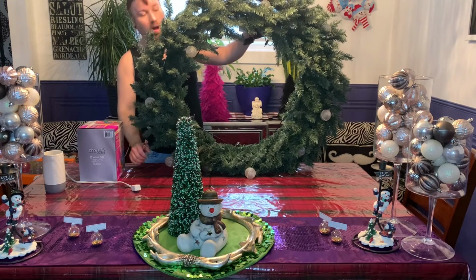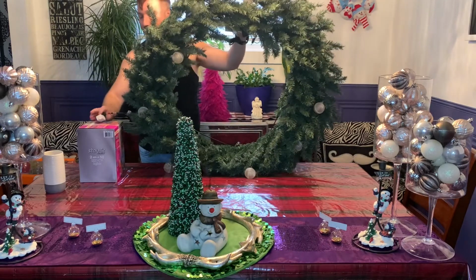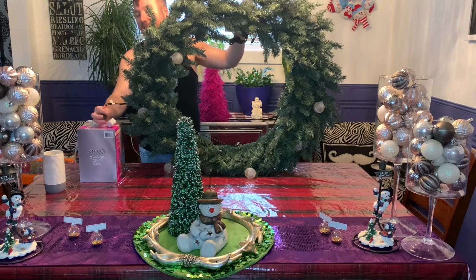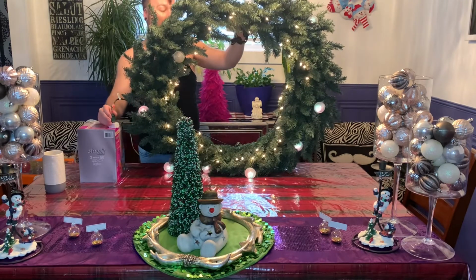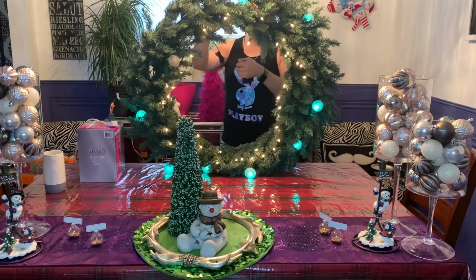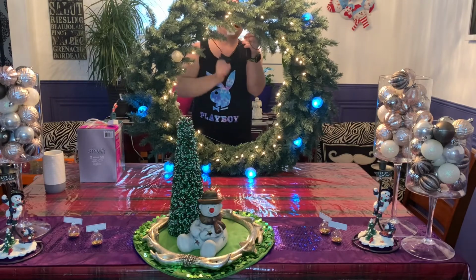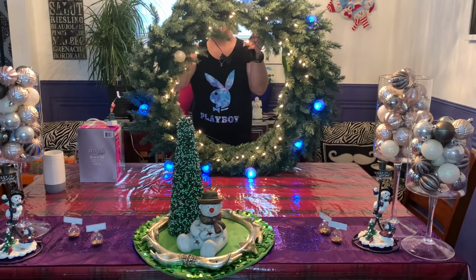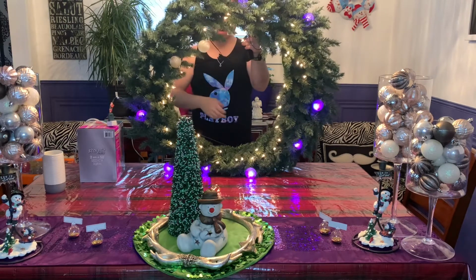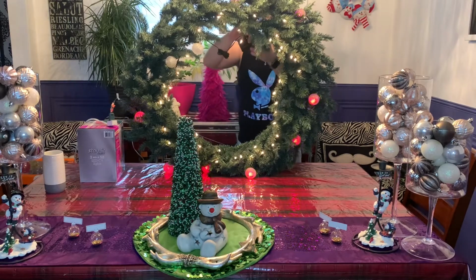And the reason why I got this wreath for so cheap is because, let me just show you. I was thinking when I bought this that the lights were all going to work on it. However, they do not. They are only in the inside tier. And then what I did was I added these balls to the middle of it. Now some of them are just not working, and it's really getting pretty ghetto.